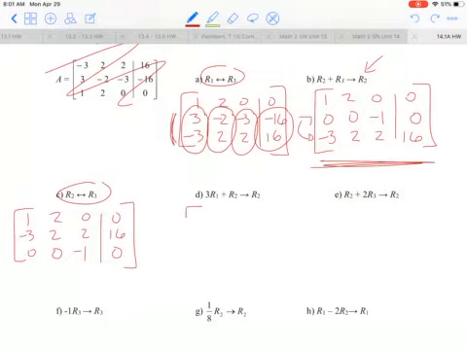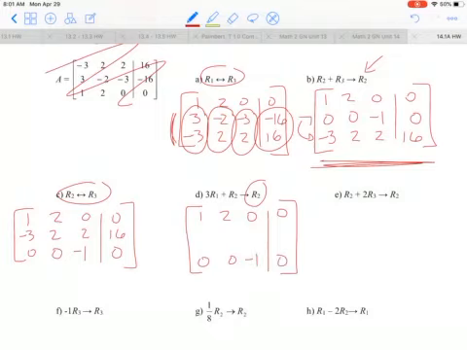Let's do one last one here of an example, and then it should be pretty easy to follow. So now, the only thing that's changing is row 2, so I'm going to copy 1 and 3 over. And then I'm going to be taking row 2 and adding 3 of row 1. So I'm going to do this plus 3 of row 1. Well, let me zoom in there.